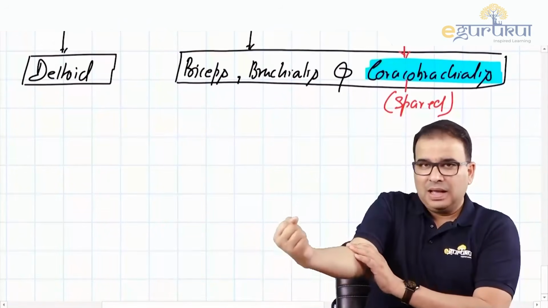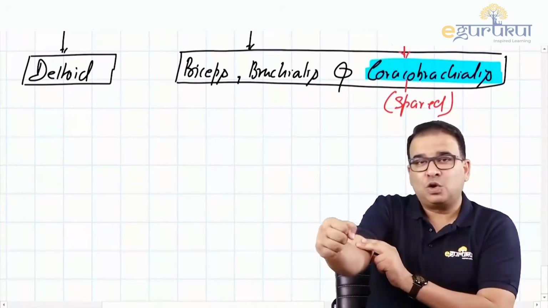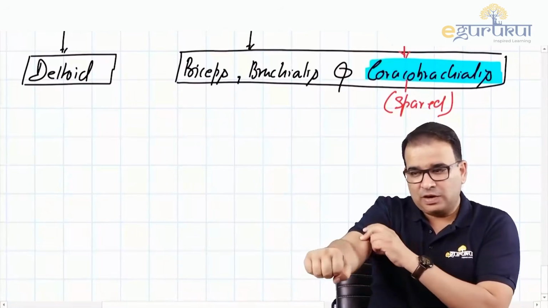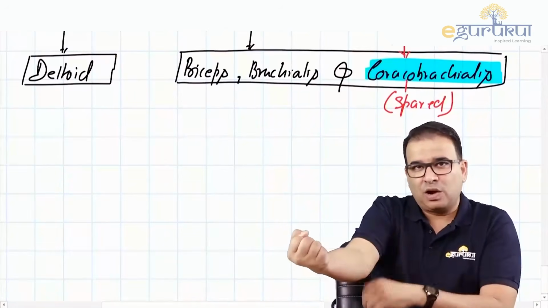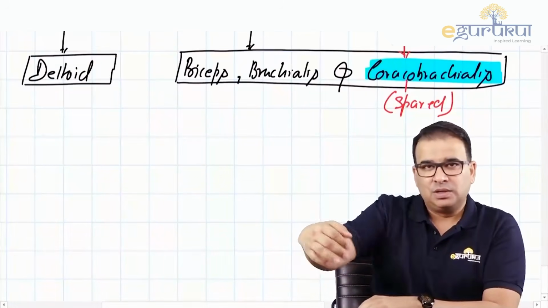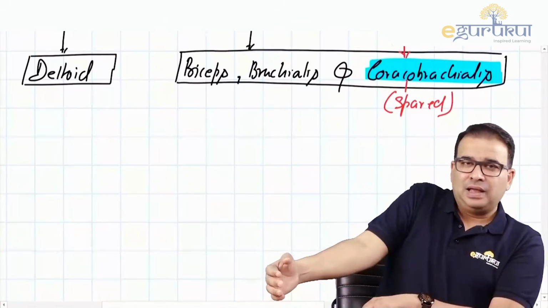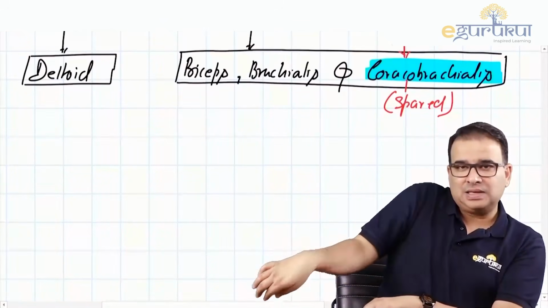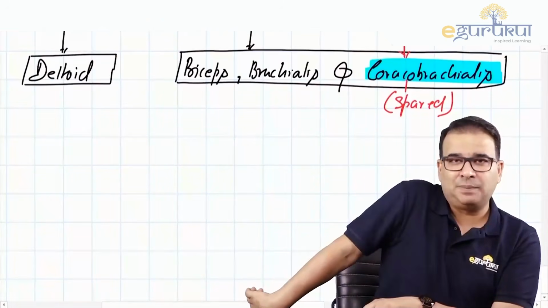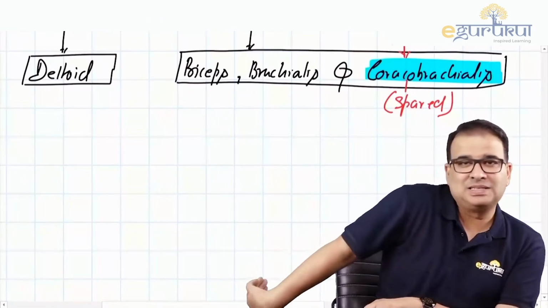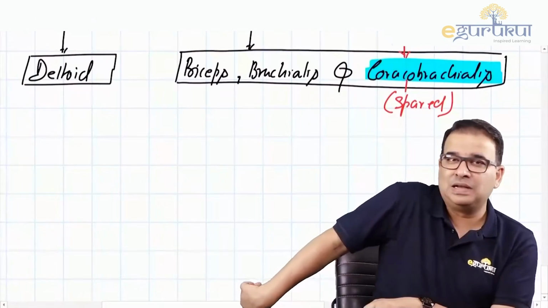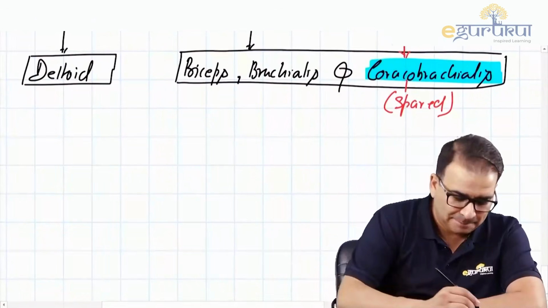Moreover, bicep muscle is a very, very strong supinator also. So imagine if one of your supinator muscle is gone, the forearm will go into what? The pronated position. So what you'll see that your shoulder is adducted, your elbow is extended, and your forearm is pronated like this. And that's how we call it what? Policeman tip hand. Like a policeman is asking for a tip, so we call it a policeman tip deformity or policeman tip hand.